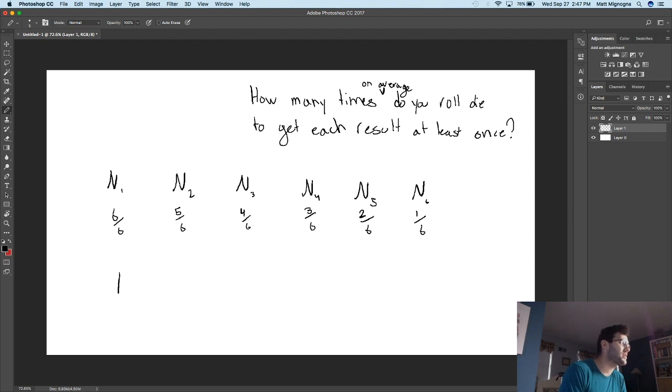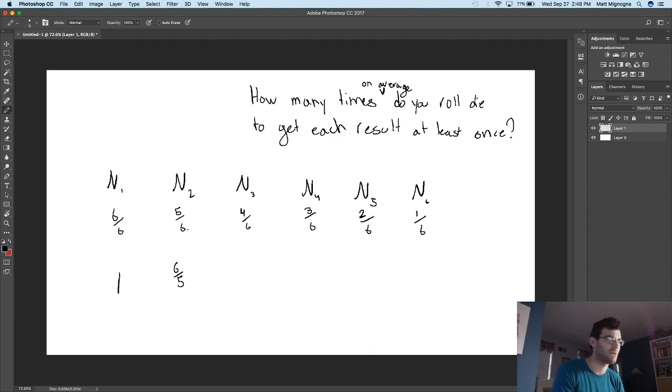But for this next one, the odds we get a second number, a new one, as in the odds we don't get this one, is 5 over 6, right? So it's not a 100% chance. And what that means is if we had to expect a certain amount of rolls to get it, because it's not 100%, our expected roll value should be higher than 1. And actually, if we just flip it, 6 over 5, that's the amount of rolls we should expect to need to get the second unique number, right?